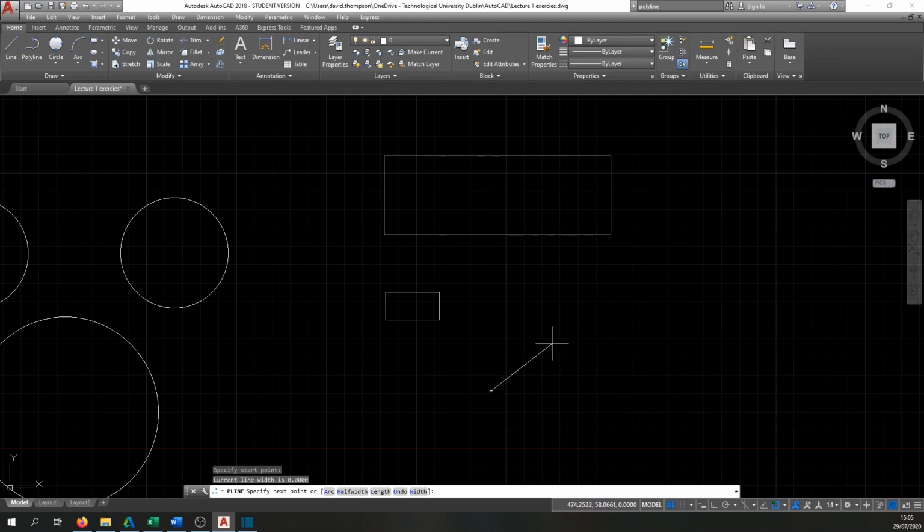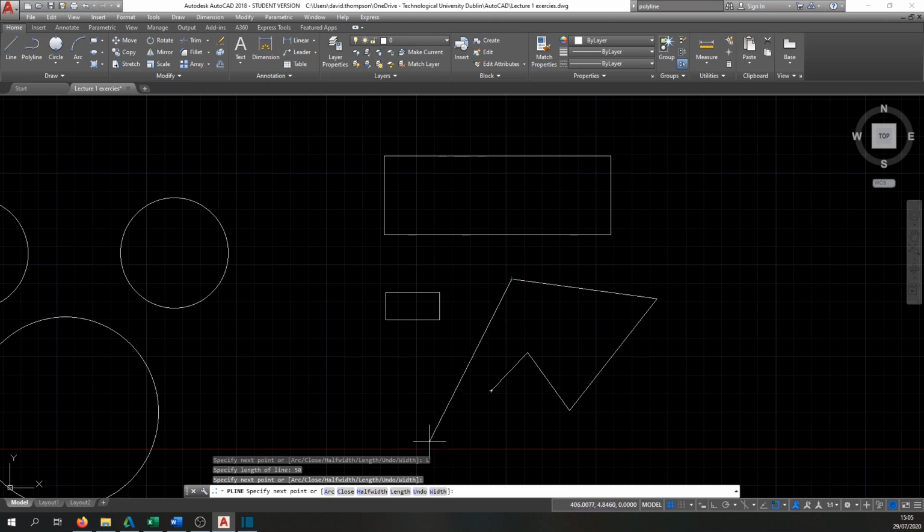You can either go freehand like this, or you can type in the length of the line you want. For this one, we have to make sure we select length, type in 50, and that'll shoot it in whatever direction the line was going. If you bring it back here and you want to close the line, there's an option down here for close. See where it says close? Just click on that, and it'll bring the line from your last point back to the first point and close your object. So now we've got an enclosed shape.